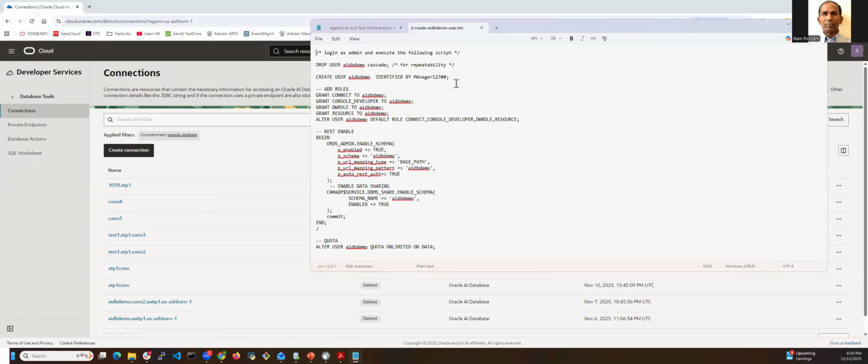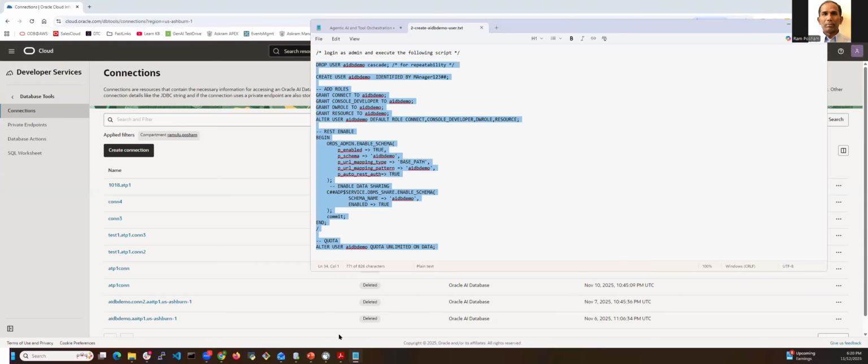This is the script for creating the user, right? This is for repeatability. I call it AIDB demo. All right, so just take this, it's a very simple script.